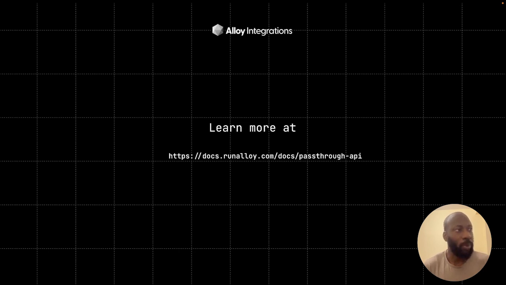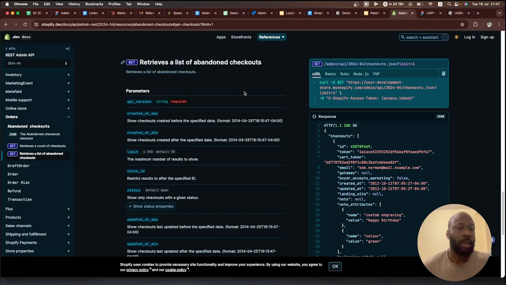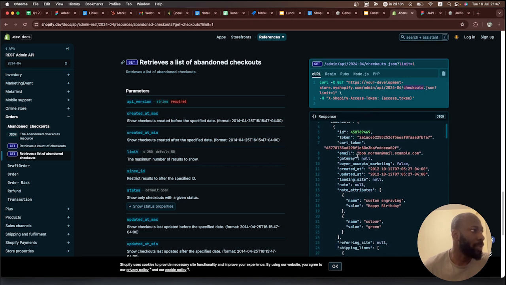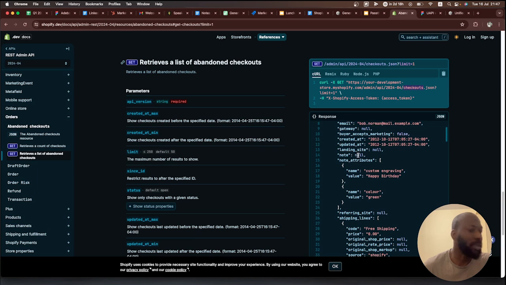I'm going to open up Postman here on my screen, and I'm going to show you how to access the abandoned cart endpoint on Shopify. First, I'm going to navigate to the Shopify documentation, and right here in the docs, we've navigated to the retrieve the list of abandoned checkouts endpoint, and we see that the endpoint that we need to call is /checkouts.json. When we call that endpoint, it's going to return to us a list of abandoned checkouts or abandoned carts that the user has not completed.